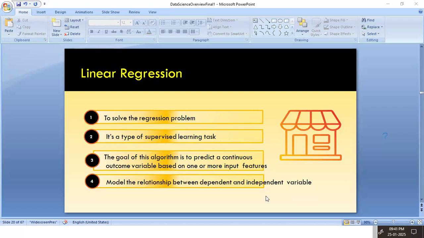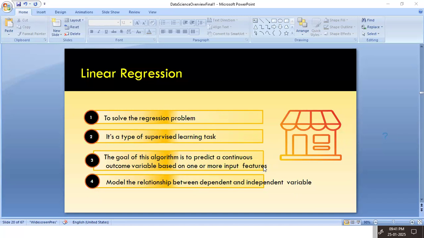In that case, you should be familiar with all the terms related to the linear regression model or machine learning model. Input features are nothing but independent variables. The outcome variable is nothing but the dependent variable. These are synonyms. Outcome variable is synonymous to dependent variable, and input features are synonymous to independent variables. But most of them use the term feature only. Feature means input feature. That's all.